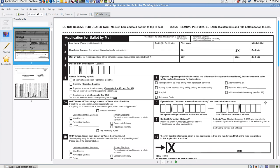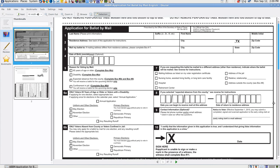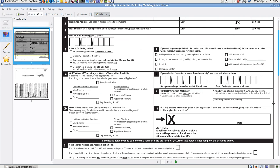But basically: name, address. You need to follow the instructions. I mean, it's kind of self-explanatory, but if you hadn't read through the instructions, then you might not know what some of the things mean on here, and you might fill in the wrong blank or something. Of course, that'll throw you way off. Anyway, right in there, contact information, optional.